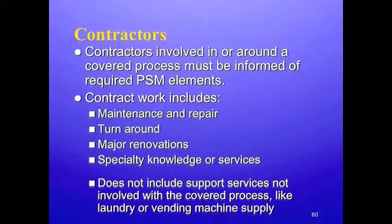For the employer responsibilities, when selecting a contractor, the employer must obtain and evaluate information regarding the contractor's performance and safety programs. The employer also must inform contractors of the known potential fire, explosion, or toxic release hazards related to the contractor's work and the process. Explain to contractors the applicable provisions of the Emergency Action Plan. Develop and implement safe work practices to control the presence, entrance, and exit of contractors and contract employees in covered process areas. Evaluate periodically the performance of contractors in fulfilling their obligations, and maintain a contractor-employee injury and illness log related to the contractor's work in the process areas.